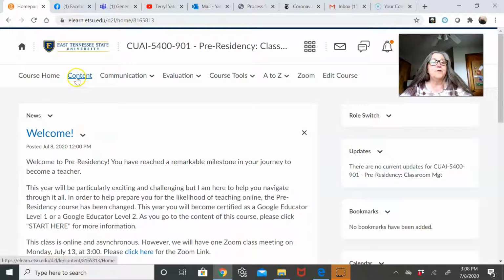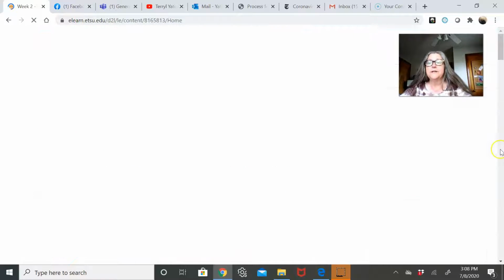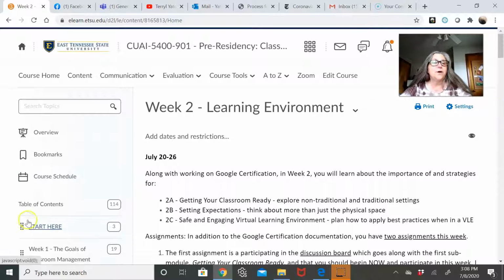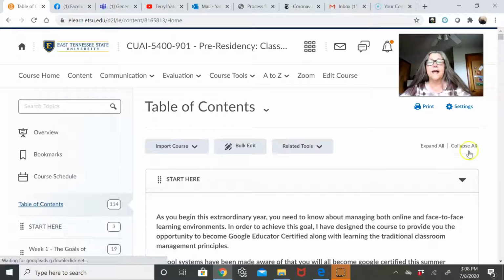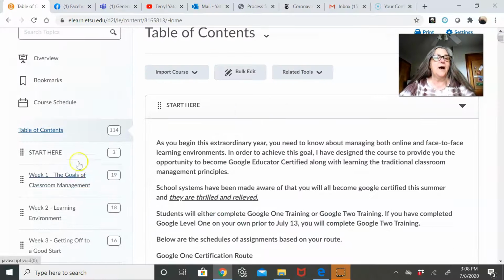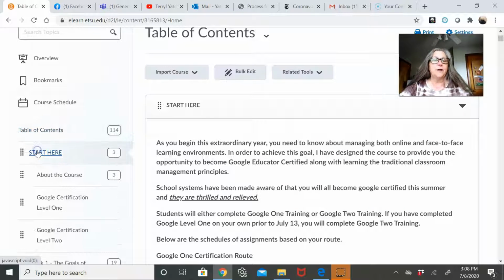I'm just going to give you an overview of what we have here in the D2L site. So starting here, our table of contents on the Content tab, I have here along the side all these tabs. You're going to begin with the one that says Start Here.